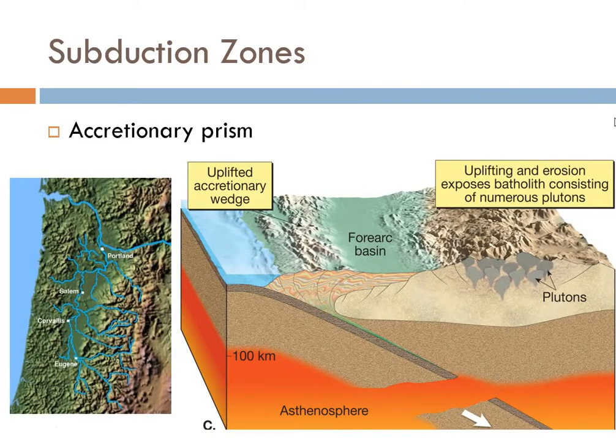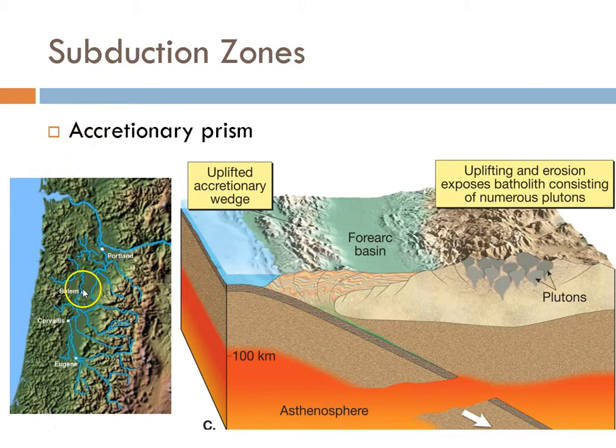Now, what's interesting is that over time you can see the development here. The subduction has ended. You have no more volcanoes. Everything is starting to erode. But what you end up with is mountains from the accretionary wedge, a big basin that represents the gap between the wedge and your volcanic arc, and then what's left of your volcanic arc. This is exactly what we see in the Pacific Northwest.